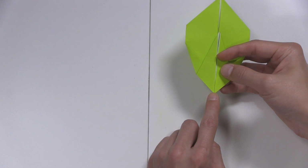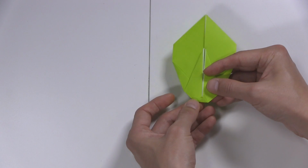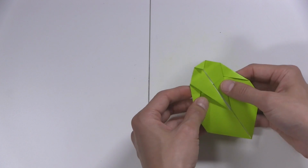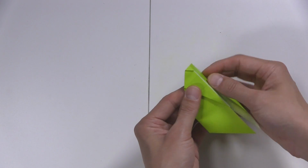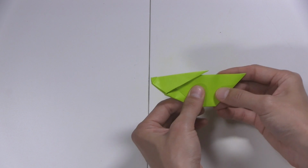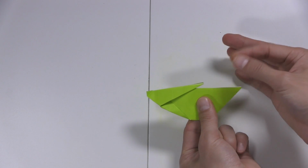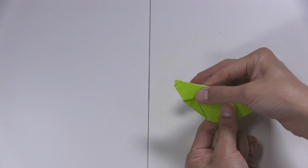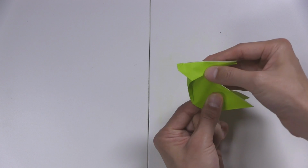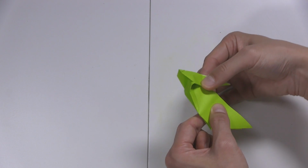I want it to have a cute nose, so I'm going to fold it up just a little bit. Just a little bit at the tip, and you're good. All right, now we can fold it along this half. Hold the bottom like this, and with your right hand, hold the ears slightly and pull this up. Let me do that again at a different angle. Pull this up.